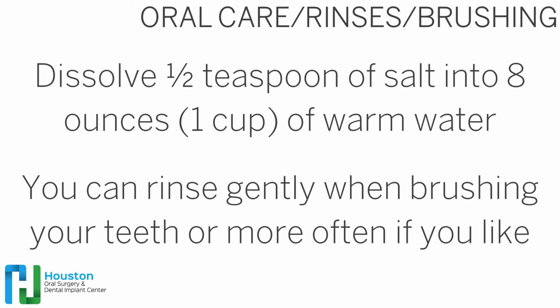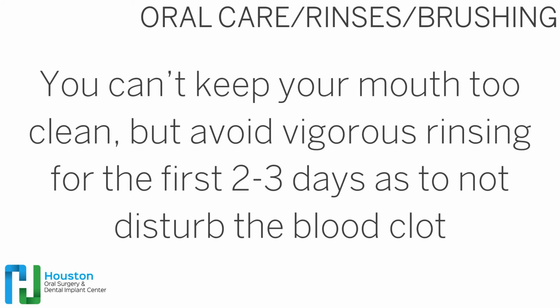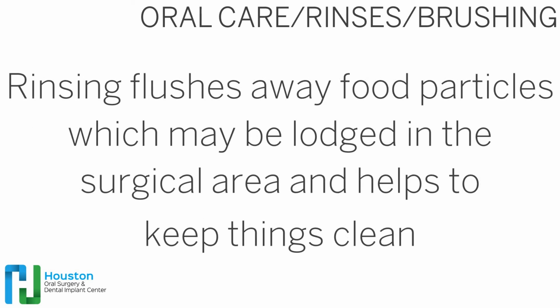Dissolve 1/2 teaspoon of salt into 8 ounces, 1 cup of warm water. You can rinse gently when brushing your teeth or more often if you'd like. You can't keep your mouth too clean, but avoid vigorous rinsing for the first 2 to 3 days as to not disturb the blood clot. Rinsing flushes away food particles which may be lodged in the surgical area and helps to keep things clean.